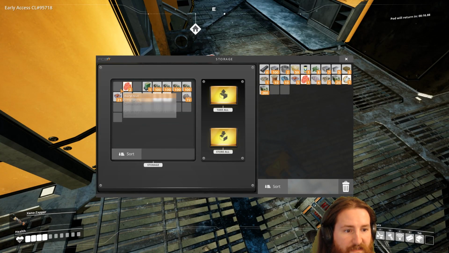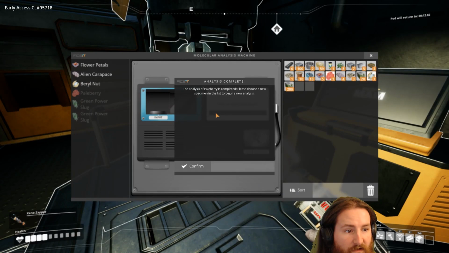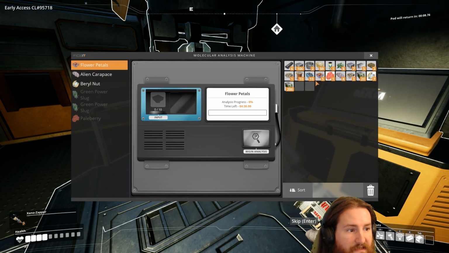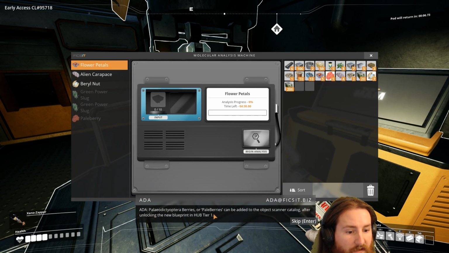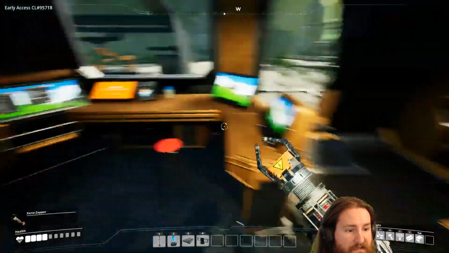let's get the carapace and the nut. We are going to give it the nut. Cool. Okay. So we're going to get the carapace. Paleodictyopora berries or pale berries can be added to the object scanner catalog after unlocking the new blueprint in Hub Tier 1. Neat. Boom. And then begin the analysis. That's going to take about 5 minutes.